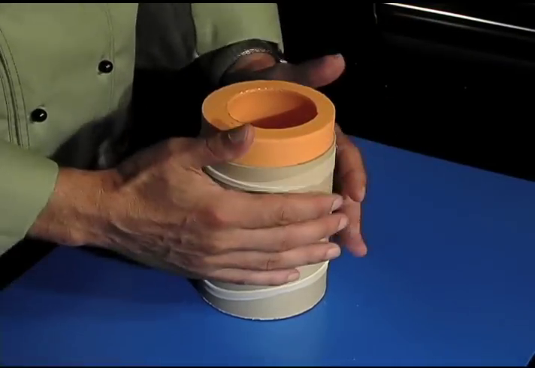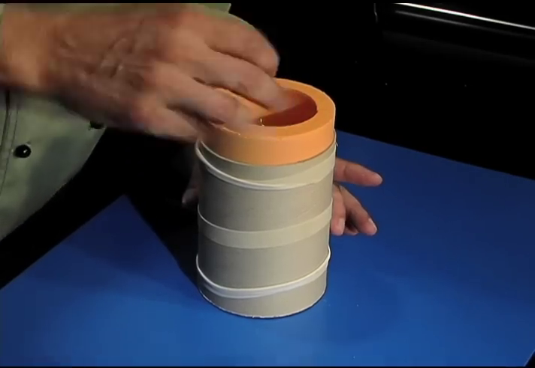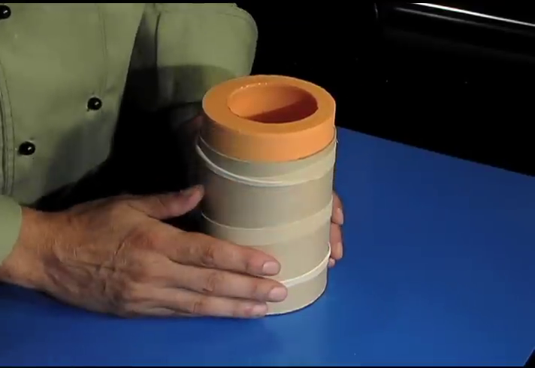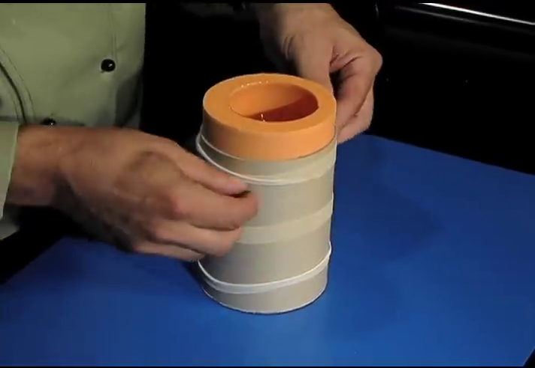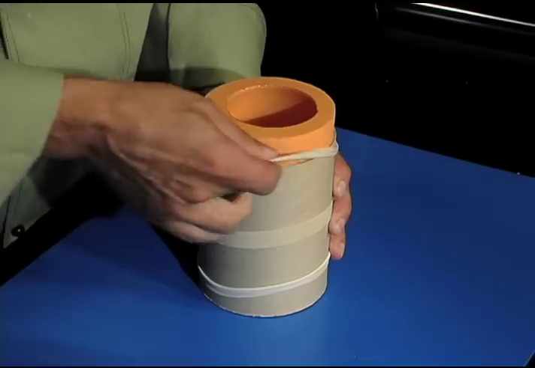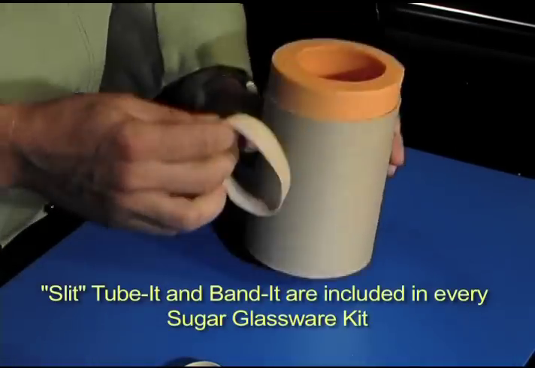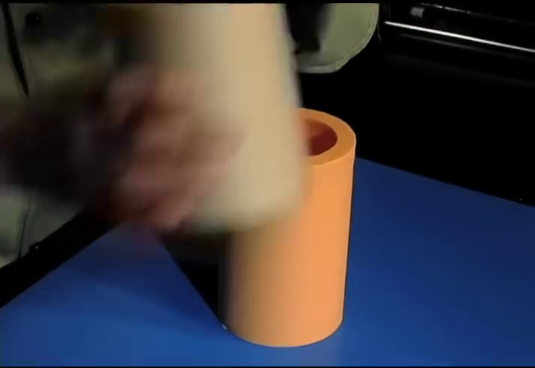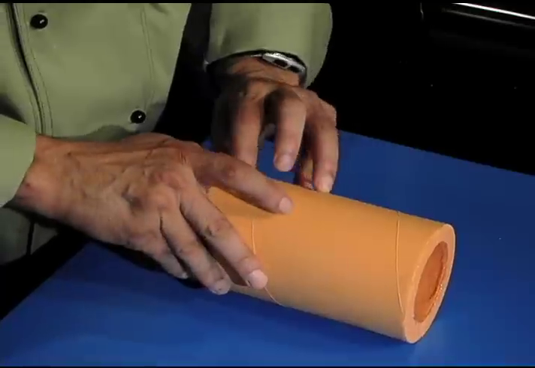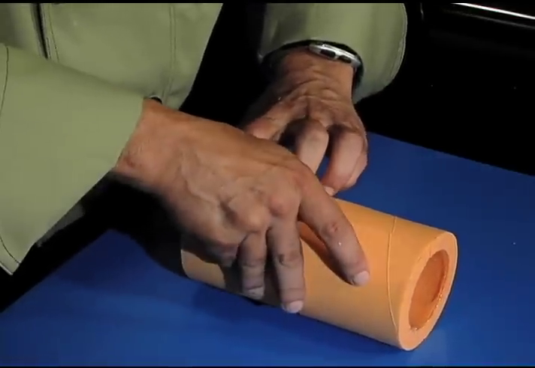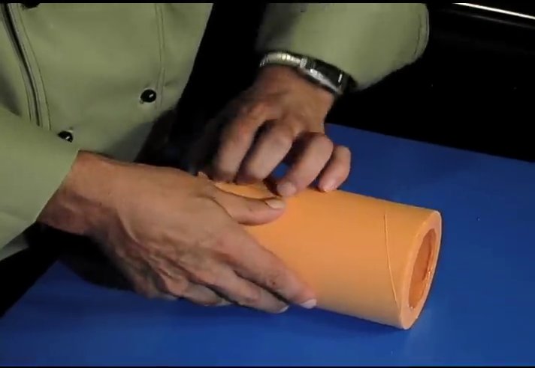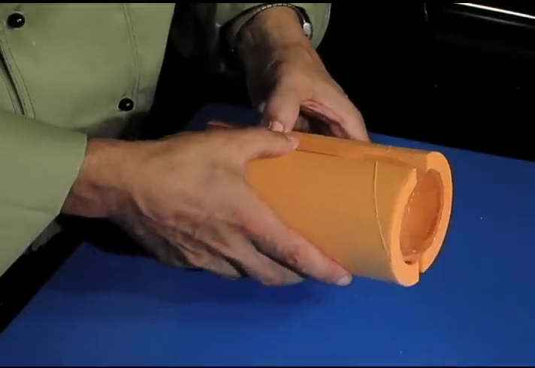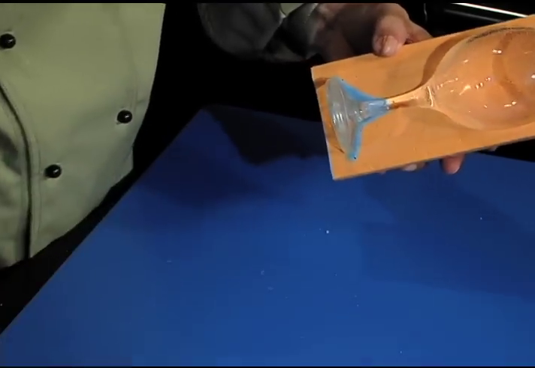Before unmolding the sugar wine glass, feel the sugar inside the mold and make sure that it is rigid and not soft. Otherwise, the sugar glass may lose its shape when unmolded. To unmold, remove the bandits and the slit 2-bit from the wine glass mold. Lay the mold on its side and gently remove each mold half from the sugar wine glass. Take your time and flex the mold often to help create separation between the sugar glass and the silicone.